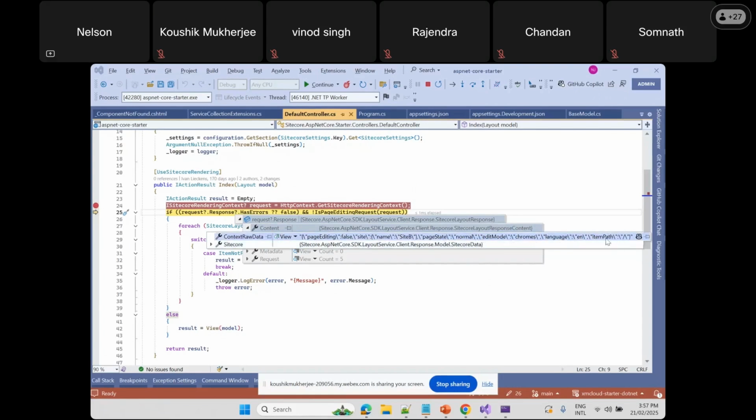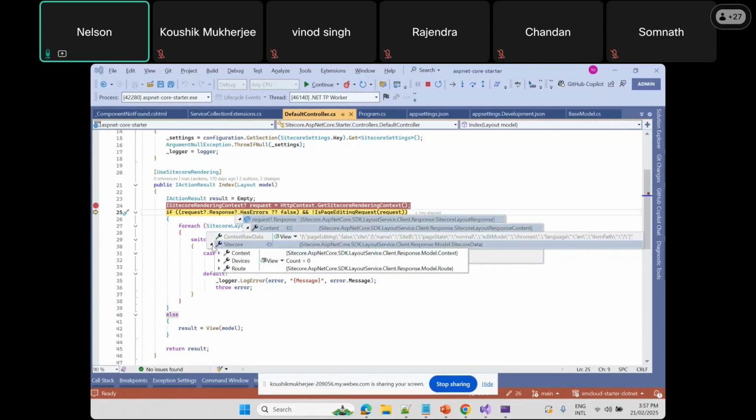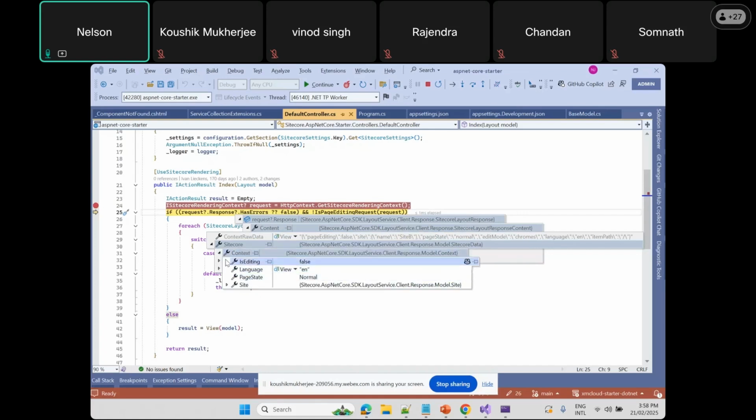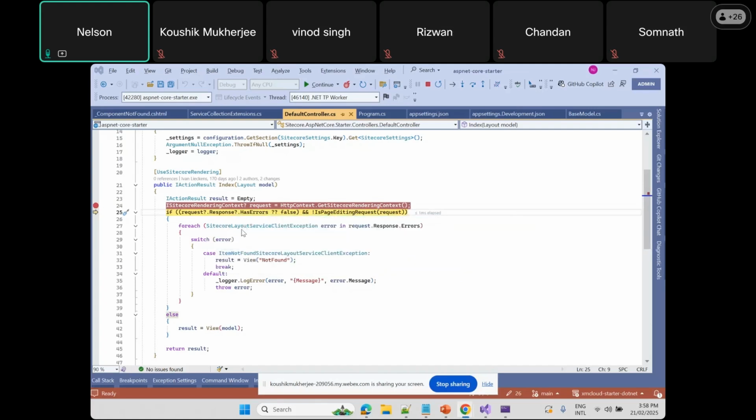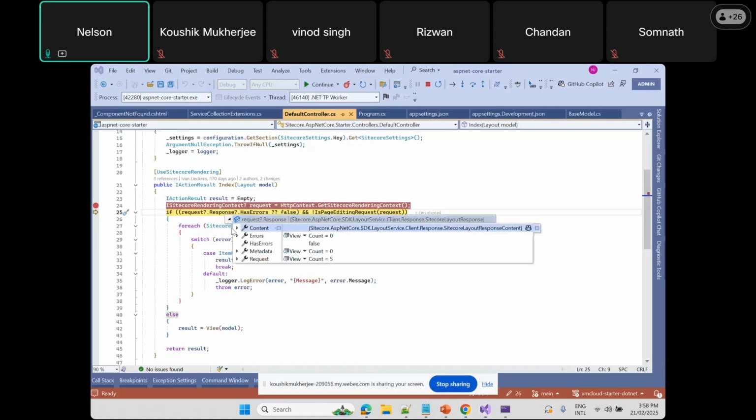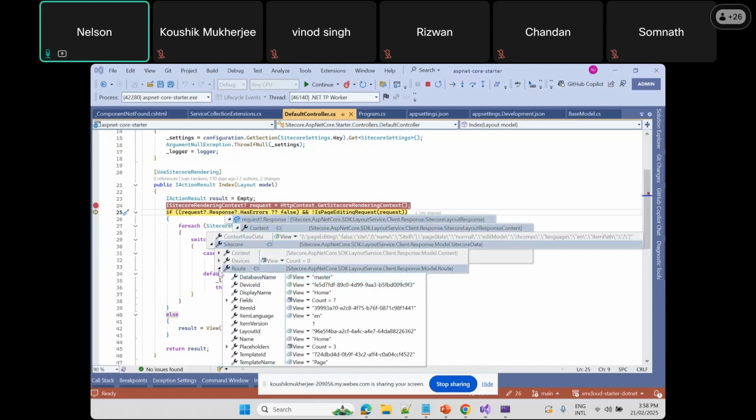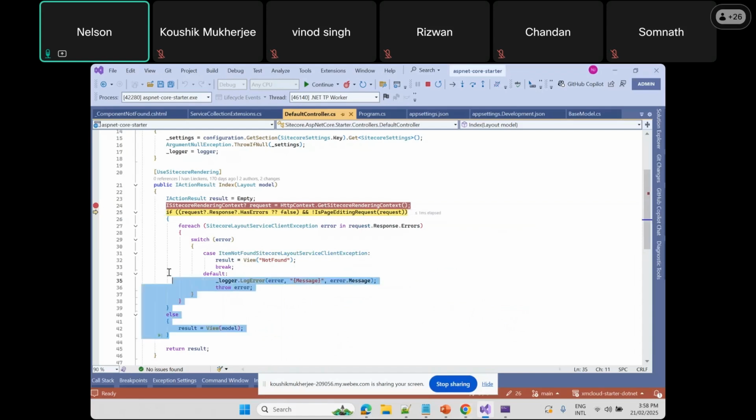So everything is going automatically, and this will be called against Experience Edge, and from there we will get a response, which is provided back to me as a JSON object. As I told, this is mapped with the base layout. By default this is mapped, so that's why I'm getting the POCO object properly. You could see all the POCO object routes and everything is coming back to me, all the fields and everything. So the structure, placeholders, and all the things. For us, this is the one place where we can check if something is going wrong. By default, if it is successful, then we will be doing the model binding mapping. Once you click it, it will load the component right now.